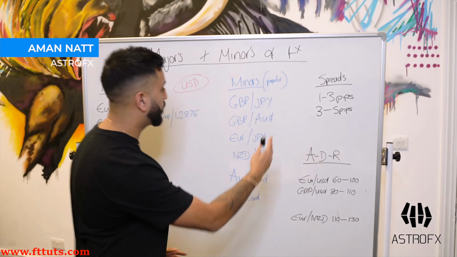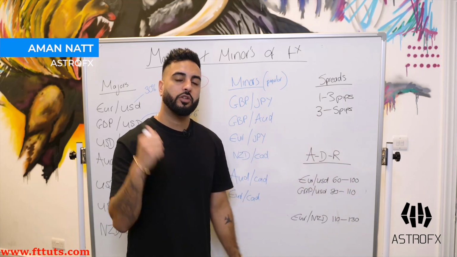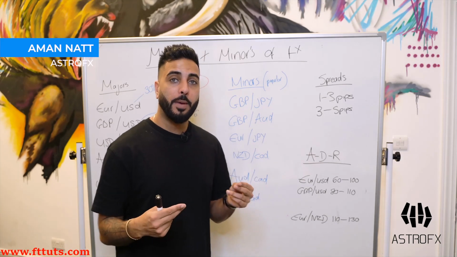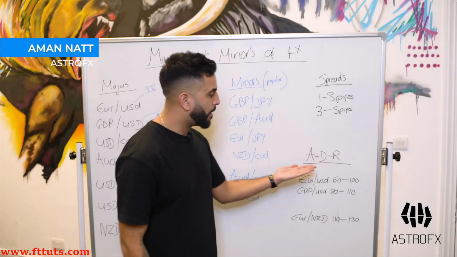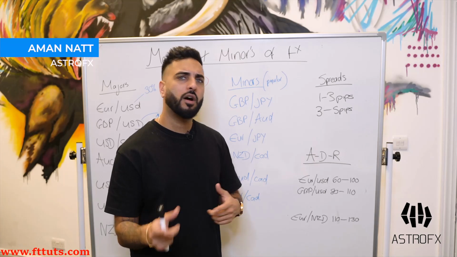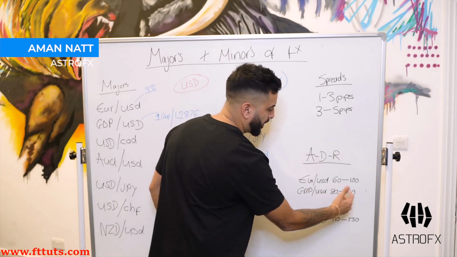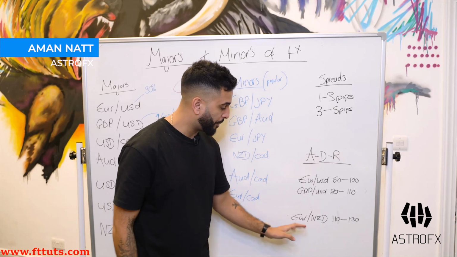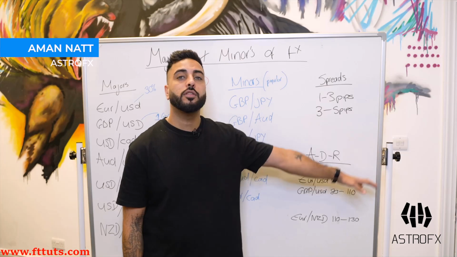The other thing you must know between the difference of the majors and minors is the ADR, the average daily range, which I touched on just a few minutes ago. Let's say Euro USD. Because it's the most popular traded pair, again, bulls and bears, your average movement on a day-to-day basis can be somewhere between 60 to, let's say, 100 pips. And this data is from around a year and a half or 2 years ago. Now, you could have GBP USD, which has a little more movement, let's say 80 to 110 pips per day. But taking a minor pair or a cross pair, Euro NZD, this could have anywhere from 110 to 130 pips.